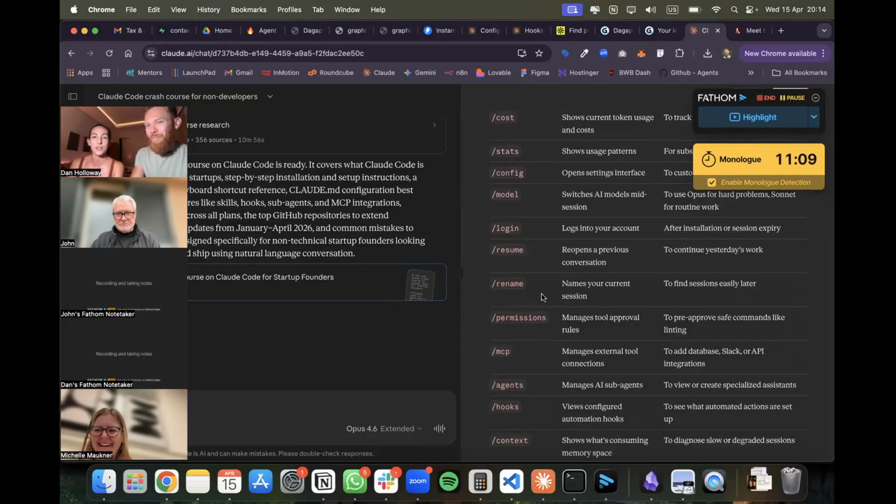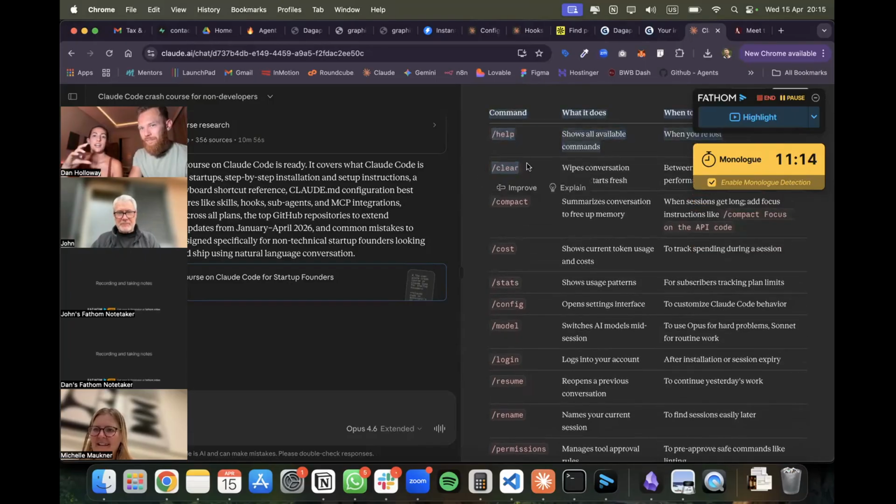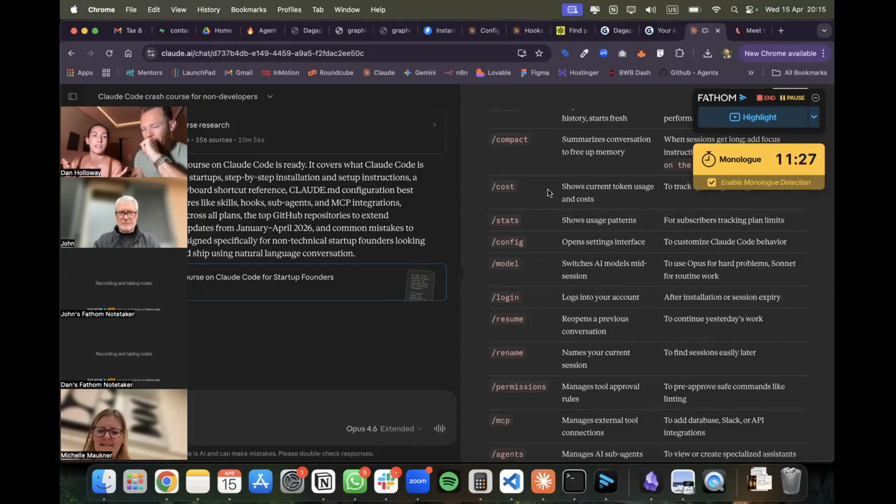Turns out I do. The reason the /clear one specifically is very, very important is that when you're working in one window, I was asking it to do everything. And as we know, that is against best practices because it gets so bogged down with so many different tasks. It's like an employee trying to do 10 jobs at once.